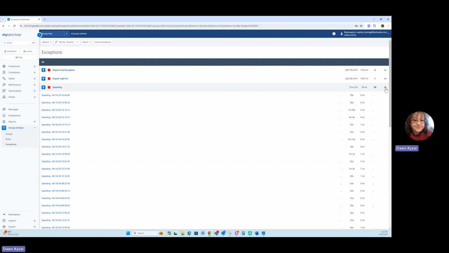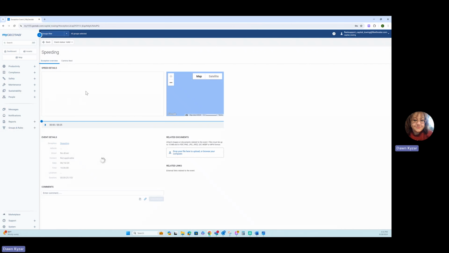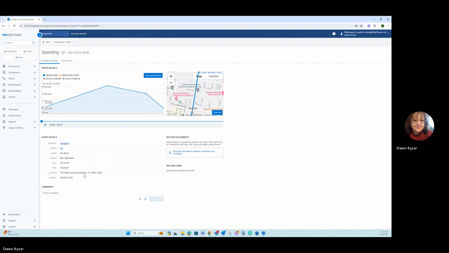If you click on the down arrow, it's going to go even further into detail. It's going to show you what date it happened and the time. You can click on this and it'll drop it even more into detail. So it's going to give you more detail on where it occurred, the location, date and time. So here's your location, how long it was, the date and time of it, as well as giving you a map. You can also go directly to the camera feed from here and be able to request a video if you need to.